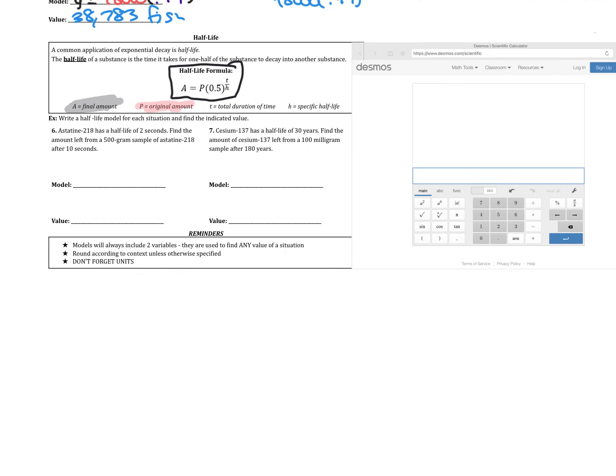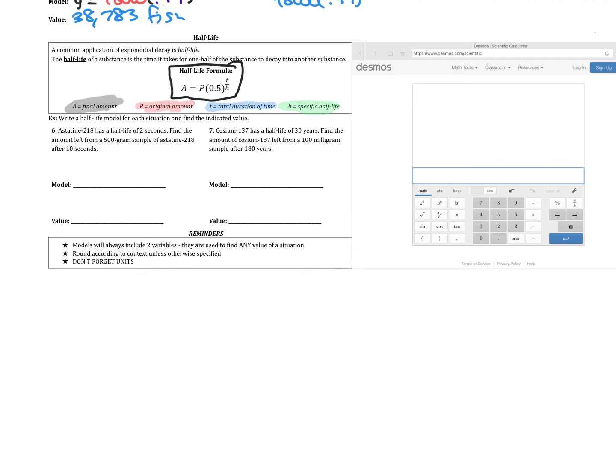The difference here has a little bit to do with time. It's still to the power of t, but we have to divide t by the half-life time. And that will be specifically given to you in each problem that involves half-life. So again, when we see the word compounded, we know we're talking about compound interest. When we see the term half-life, we know we're talking about half-life. In any other situation, we're assuming that we're talking about standard exponential growth or decay, depending on the situation.